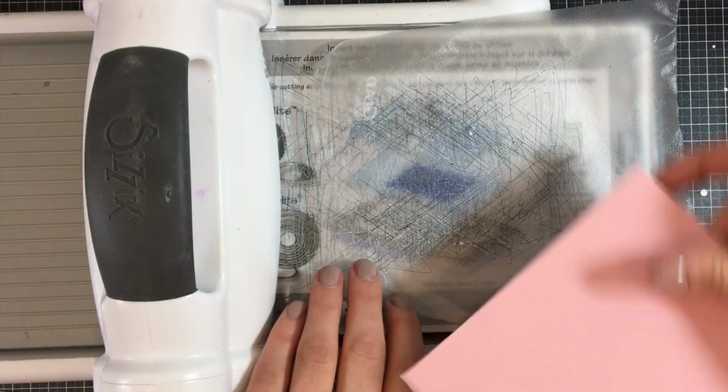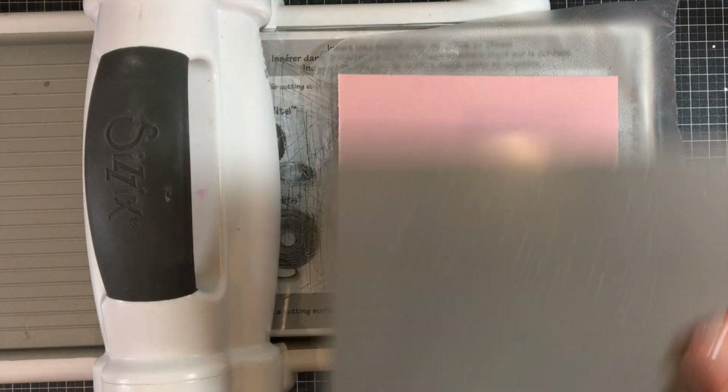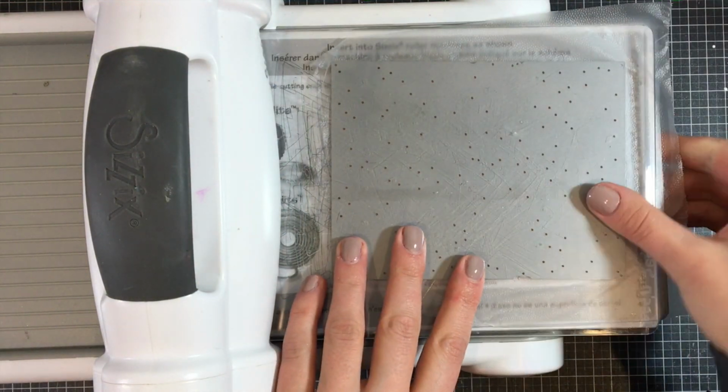I'm grabbing some press and seal. I saw this on a video once and I wanted to give it a try. So I'm running it through my machine and I am putting the cover plate die on top. So I have the press and seal, my cardstock, and then the cover plate die.